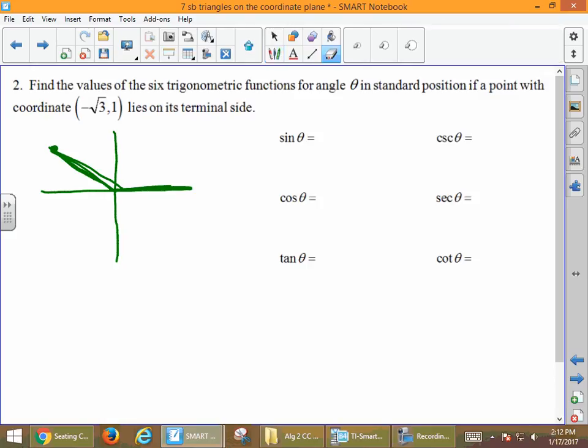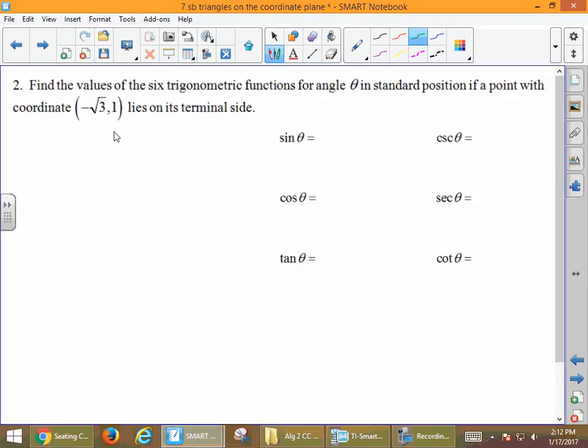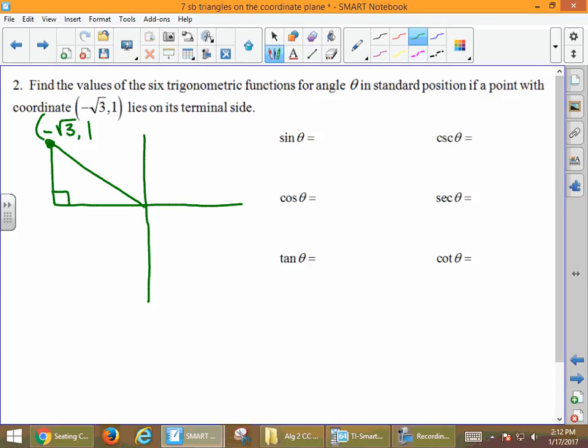So I have to draw this again. Always connect back to the x-axis. Here's our right angle. This point right here is negative the square root of 3, 1. Here's our angle, right there, touching the origin. In this triangle, we went left the square root of 3. That's why it's negative. The negative is giving us the direction there. And then we went up 1.